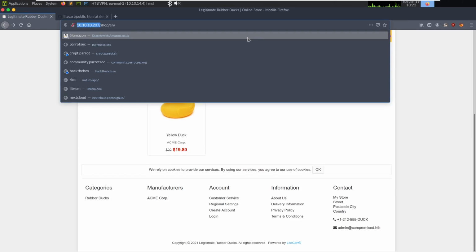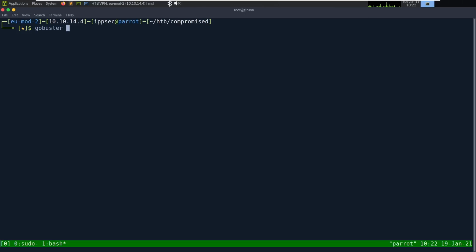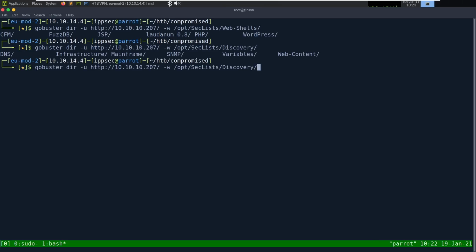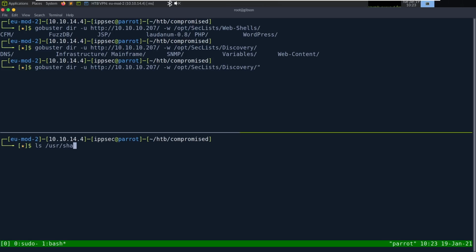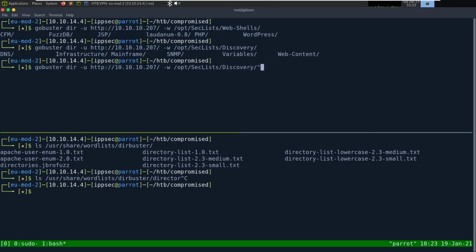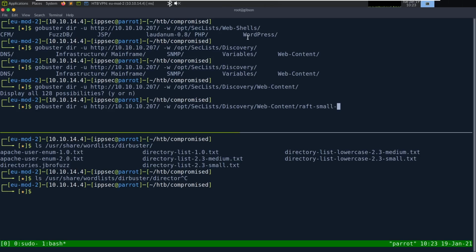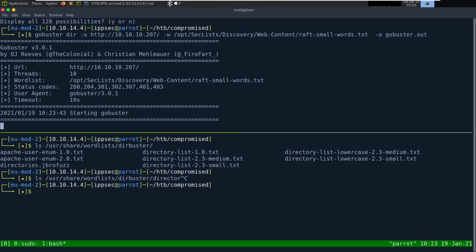So let's run a GoBuster on this so we have some type of recon going on in the background. GoBuster, dir mode, -u for URL, -w wordlist, and I'm going to use raft-small-words because I just like this wordlist more. The other one I've used in a lot of videos is the one in /usr/share/wordlists, the dirbuster directory list. The reason why I switched away from that is because it didn't have .git, I believe, and that was enough to make me say, okay, this one is out of date. Let's go for a new one. So right now, I like raft-small-words.txt for the initial brute force, and we'll just send it to the out file gobuster.out.